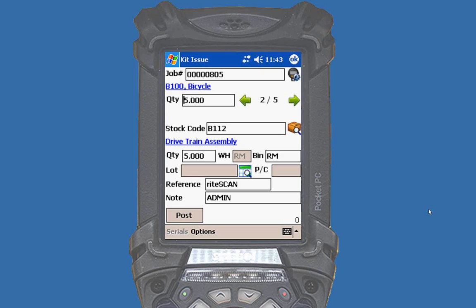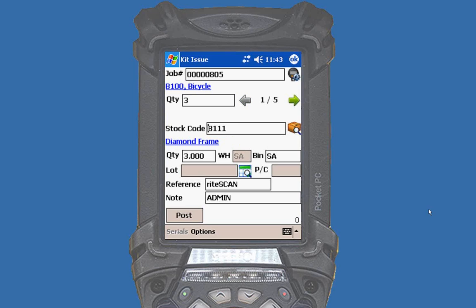I can do that. Or if I need to just change the kit quantity. Maybe we're only building 3 today and I only want to issue the materials for 3. I can change that quantity, and when I touch enter, riteSCAN will again check with SYSPRO, and SYSPRO will tell us how many of each of those components are required to build 3 of the items. So again, when we're not touching the data directly, we simply make the request of SYSPRO, and SYSPRO, just as it would in a standard system, will show us how many are required for each of those items. You can see my items down there at the bottom have now had their totals updated down to 3 based on my new kit quantity.